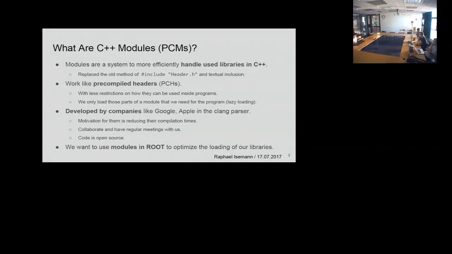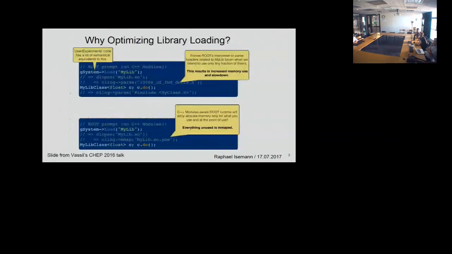Our motivation is not to bring down compilation times. Our motivation is actually getting down runtime, because we are running an interpreter, Cling, which is based on Clang, and which at the moment has to parse headers at runtime. We want to prevent this and, instead of parsing headers at runtime, just deserialize headers from a C++ module. So here's an example of how this usually looks.